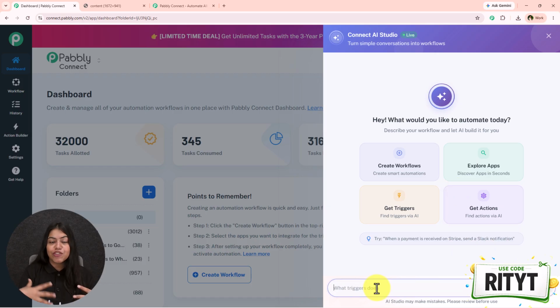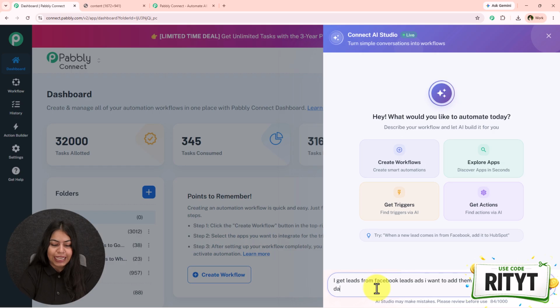Over here, I'm going to mention my use case, which is that I get leads from Facebook lead ads. I'm going to mention the same, and then I want to add them in a CRM and in Sheets.